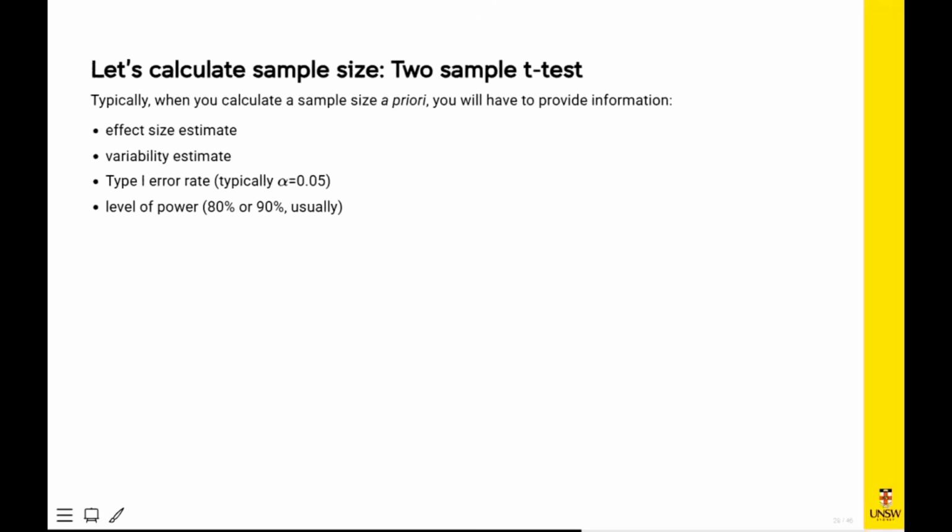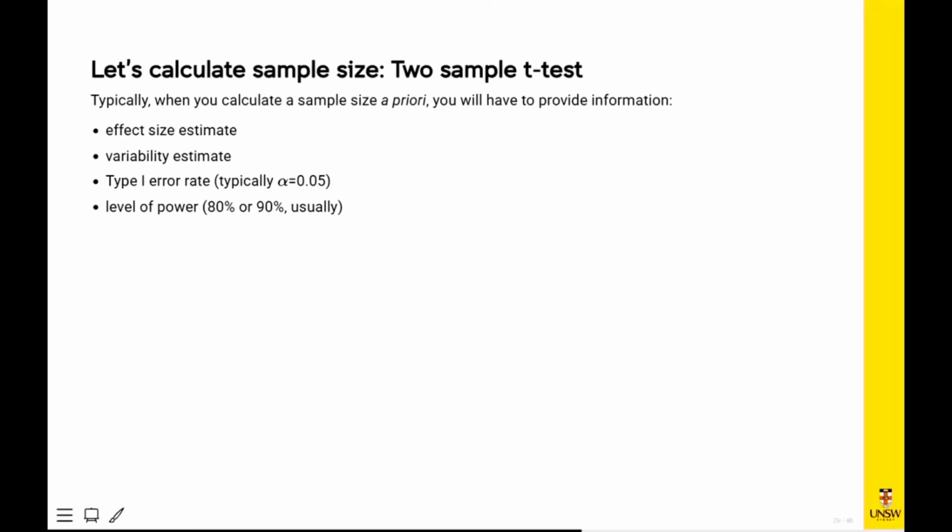Okay, so like I said, you need some information to get ready before you actually do your sample size calculation. A couple of things that are standard for these types of things are the type 1 error rate. The type 1 error rate is the probability of finding an effect in your sample when one doesn't actually exist in the population. And we typically set that at 0.05. It's often called our alpha level.